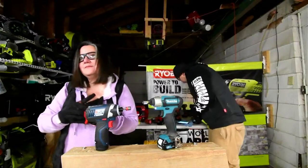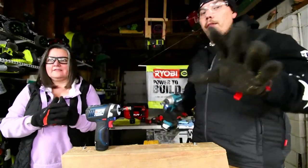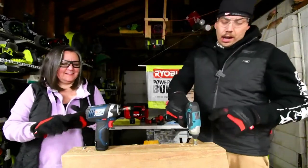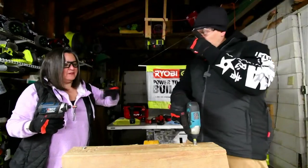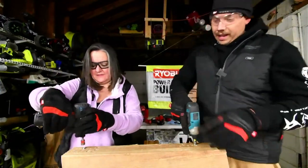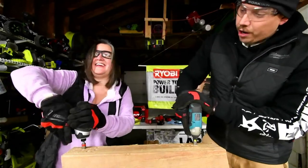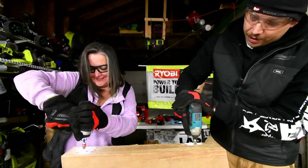All right, DCG, brushes. I wish Ryobi made brushless 12-volt tools. The Sunday stream is going to be 12-volt tools. We're going to take them out with a different tool, though, right? No, we'll take them out with this. Okay, since last time it was user error. All right, so ready? Go.